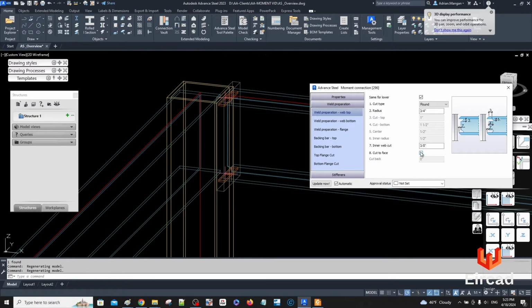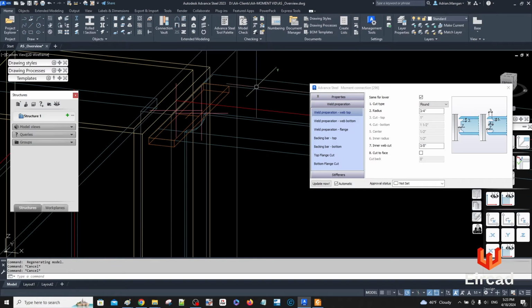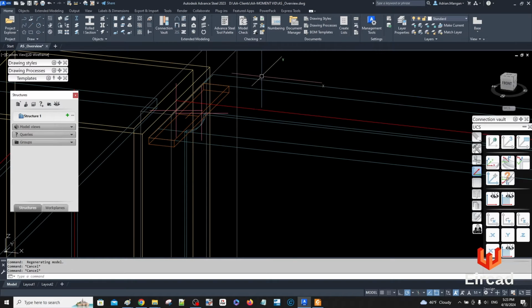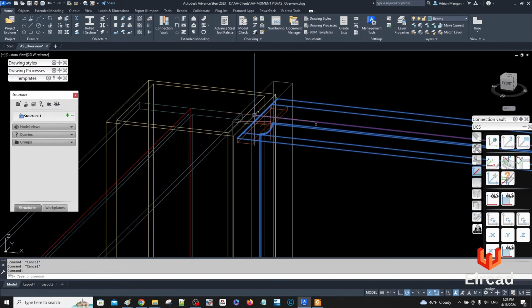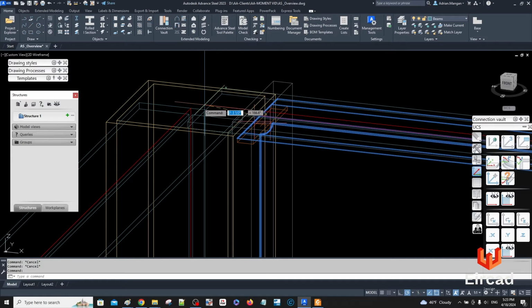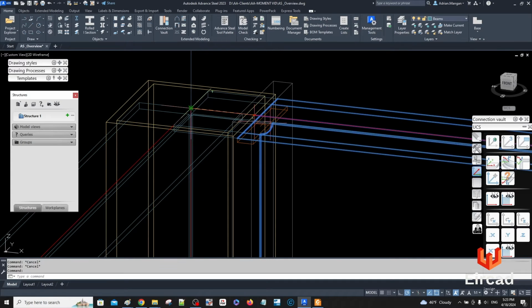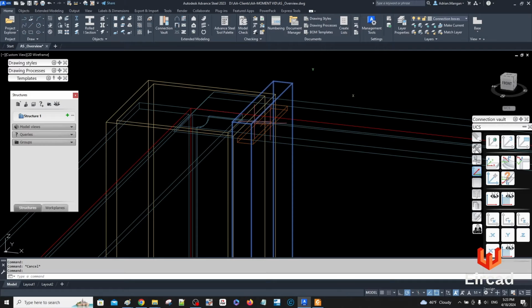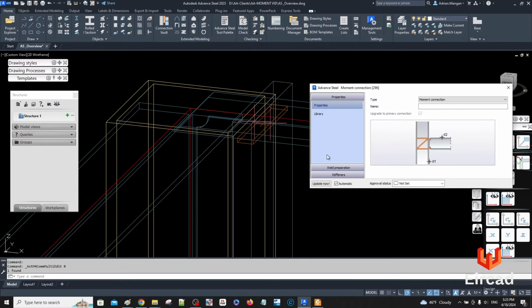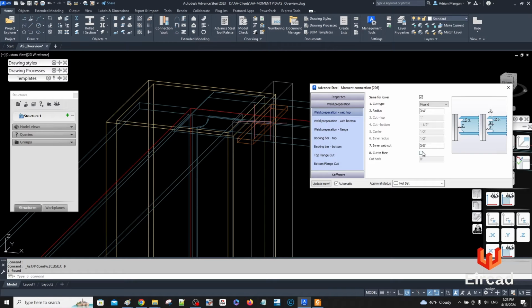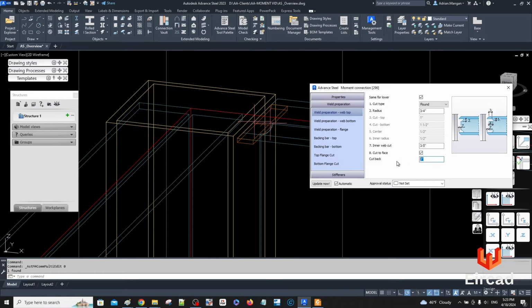Oh yeah, I guess I haven't done this one in a while, so let me just see. If I move this back out here, it's giving me the option inside to cut the face. But I don't want to cut the face, I want to cut it with a gap, right? Cut the face, cut back 0.25.